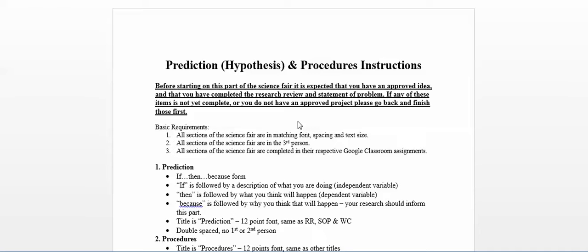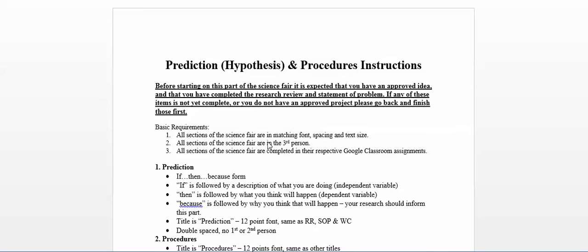If you start working on this and it turns out that you can't do the idea that you've picked, you may have to restart completely, and this will be all wasted effort, which would be a sad thing. So make sure you have an approved idea. You will know by going to the bottom of your rubric from the project idea form, and if you have the box filled in that says number 2, approved science idea is approved, then you can go on. So I'm working from the assumption that you have an approved idea for the rest of this video.